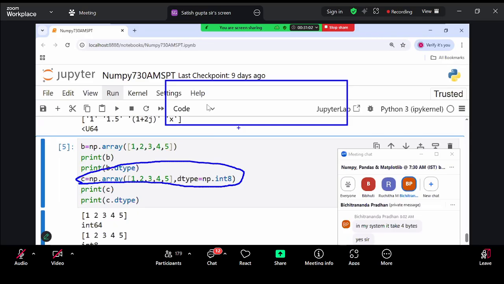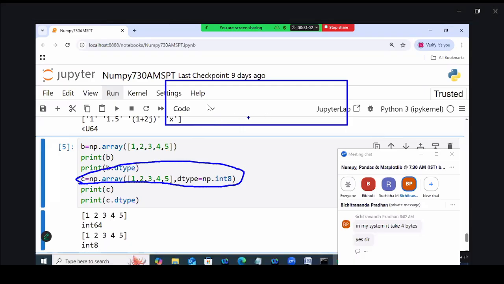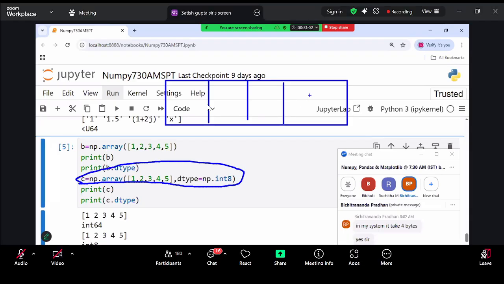If it is a list, how many objects does it create? 6 objects. The list itself is one object and each value in the list is one more object, so 6 objects in total. But in this case, how many objects are created? One object. And this one object contains how many values? 5 values. And each value reserves the space of how many bytes? Not 8 bytes, 1 byte here.